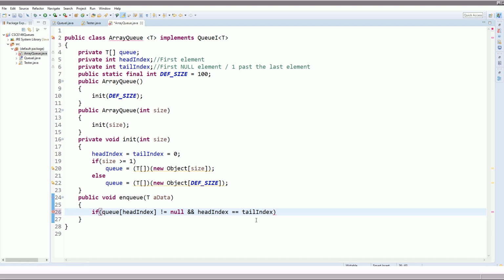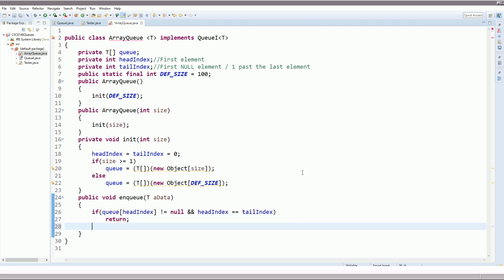The tail index is always assumed to be the first null element. If the tail index and the head index refer to the same thing and it's not empty, then we have no space left to add something new. If that's the case, we simply return.